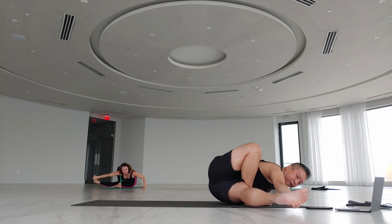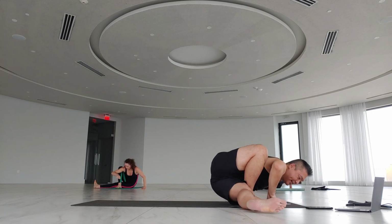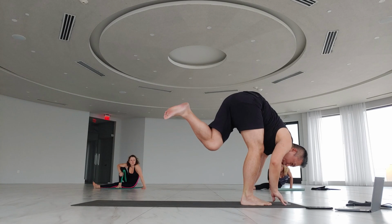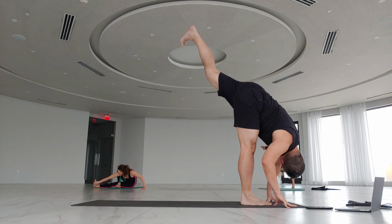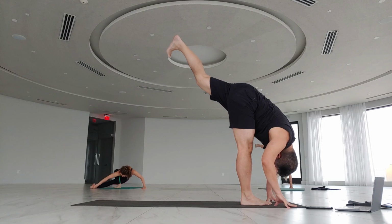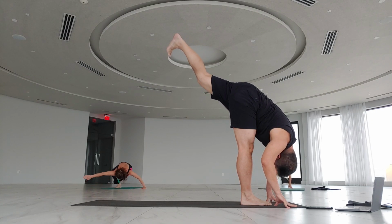Now keep that left leg floating, right hand to floor, and see if you can stand right up into a standing split. Yes. Good.